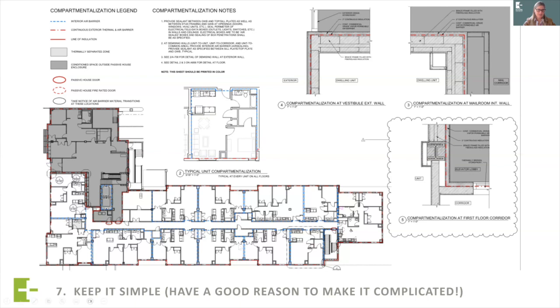But every single touch point between that gray box and the white around it is a detail that needs to be figured out. And it's not just in plan, it's also in section, because there are units above that gray zone. So how are we making sure that we've got airtight separation? In this case, this space is heated, so that's an adiabatic relationship. So we're less worried about insulation, but we definitely want the airtightness to be separate. And this space has its own ERV, its own heating and cooling unique to it, so that its set points can meet what's going on in the space.